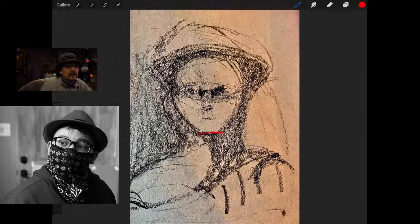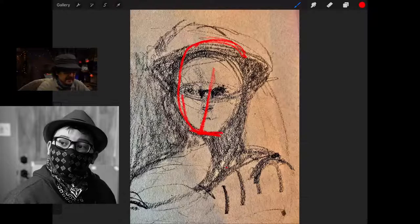So we've got our line. We decided we're going to tilt it a little bit more. And then look, with the idea of parentheses, once I have this, I can decide where I want the top of the head. And then that'll help me get from here to here. And then once I'm at the top of the head, I need to see where the pit of the neck is in relationship to the center. We're gonna go there. This is pretty close. That's looking pretty good.